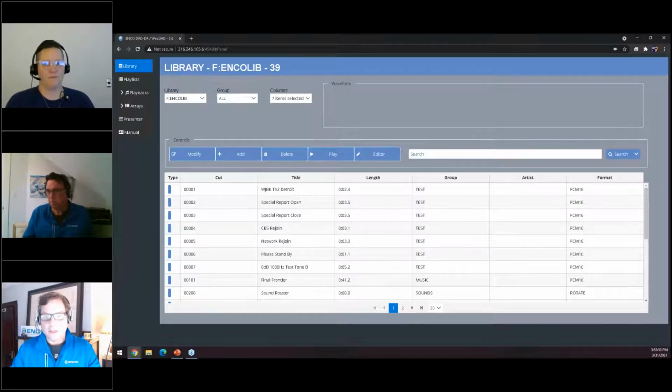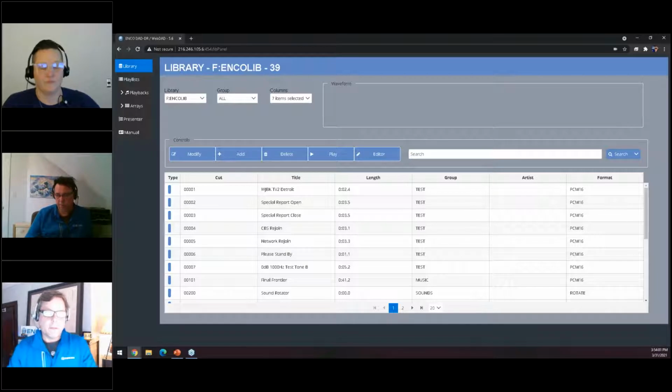Right. Of course, as Tiff said early on, if you want to get into some deep configuration changes within DAD, then you can use a remote desktop for that. But if you've got a jock running from a remote or in a DR environment, do you really want them to have all that access? No, probably not. You want to have them access just what Tiff is showing you here.